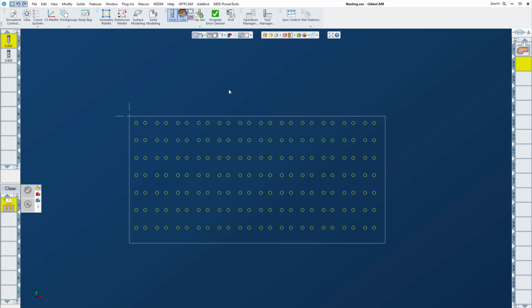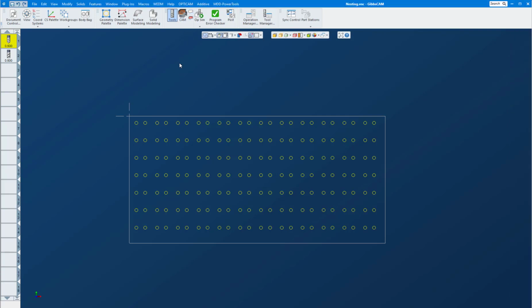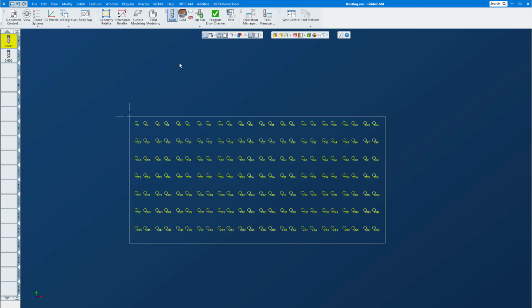So to do this, I'm going to turn off my cam for a moment. And I'm going to turn on Control L. That's turning on the label. So you can see the order that it's going to drill them in. C1 through 24, then it's going to jump over to here, 25 through 48, then back over again. So we want to sort it to make it a little more efficient, a little faster.